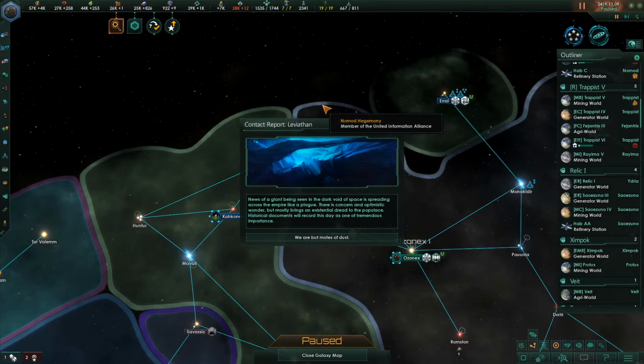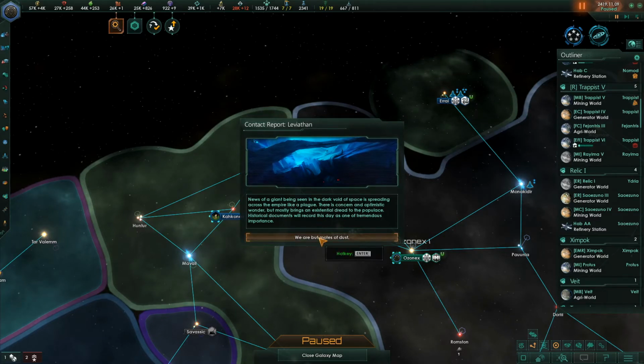Leviathan. News of a giant has been seen in the dark void of space is spreading across the Empire like a plague. There's concern and optimistic wonder, but mostly brings an existential dread to the populace. Historical documents will record this day as one of tremendous importance. We are but motes in the dust. News of a giant being seen in the dark void of space.